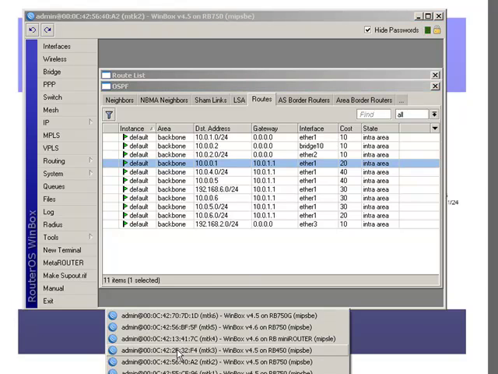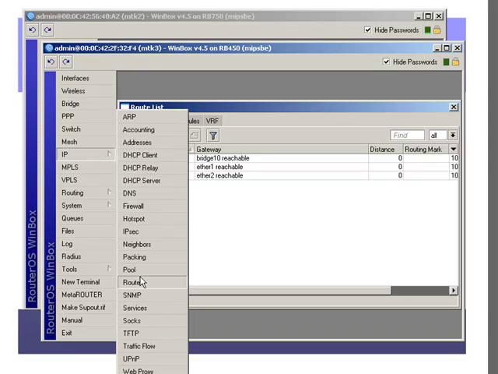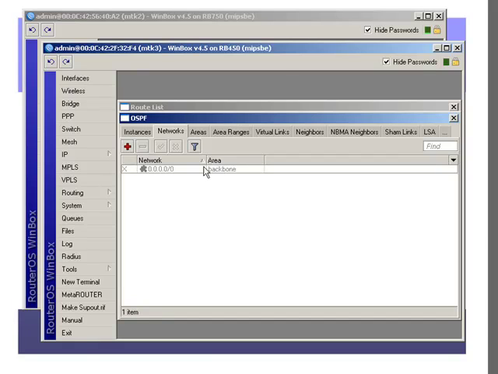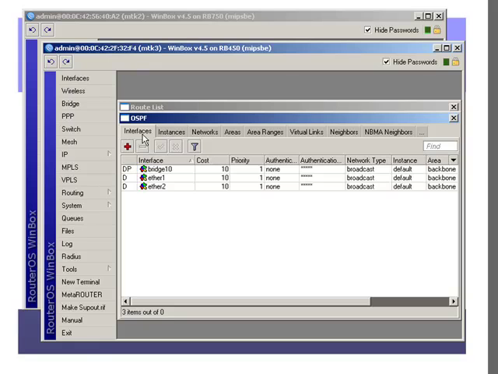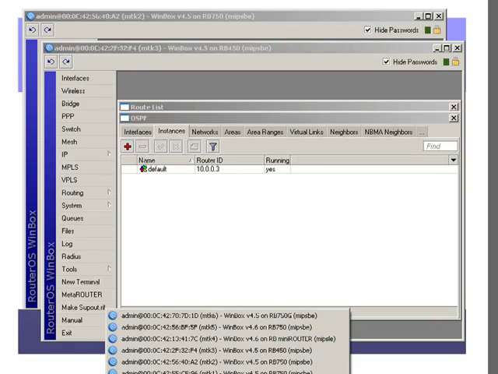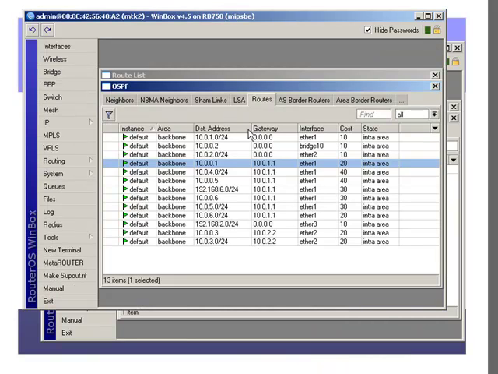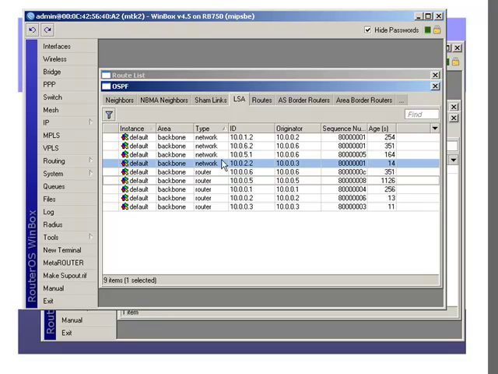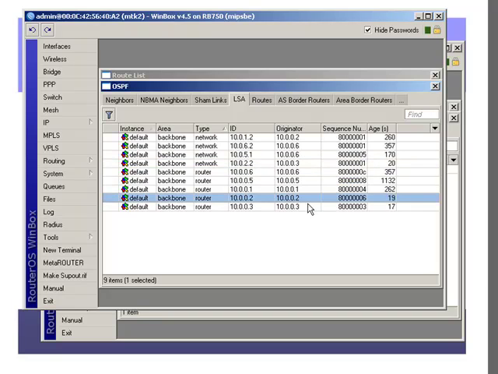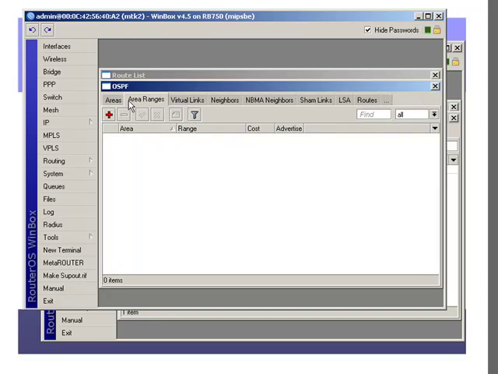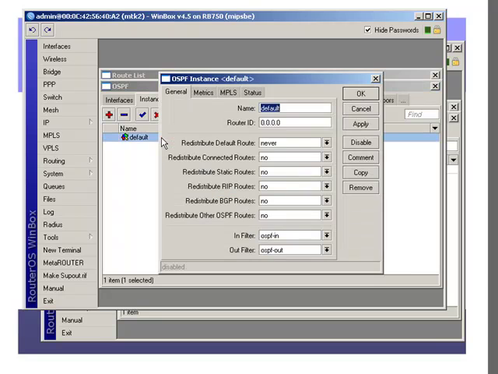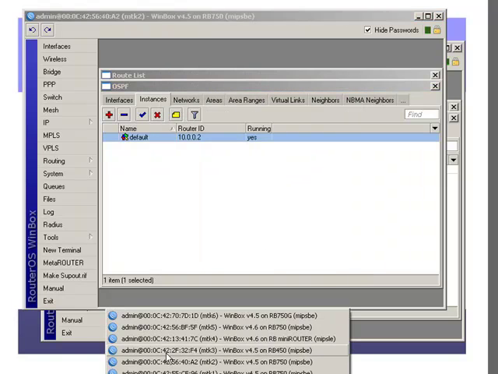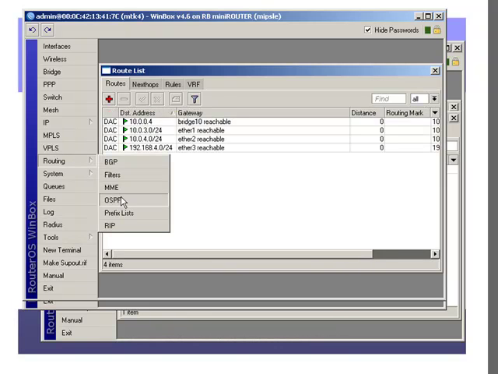So now I'm going to go ahead and make sure I've got OSPF running on these other guys. I had most of these kind of pre-configured just to save a little time. I just had them disabled. I'm just adding everything there. You can see my interface is coming up. Let's see. Router 2. You can see that he auto-configured himself to 10.0.0.2 as his IP address because that's the lowest. But router 2, I don't want him to have that ability to even guess. I'm going to go ahead and set his router ID to 10.0.0.2. We kicked on router 3, and I think I need to enable router 4 real quick. Routing OSPF.